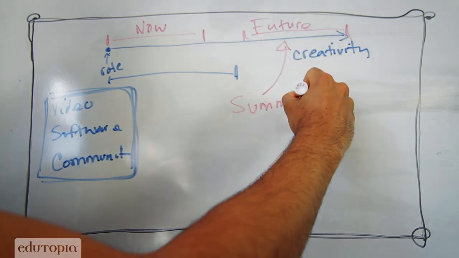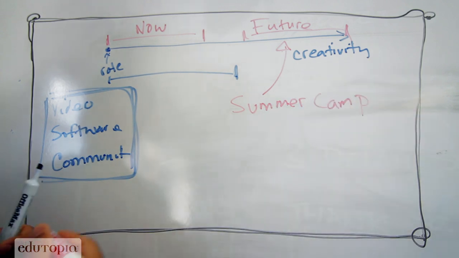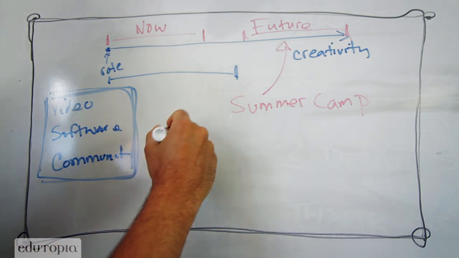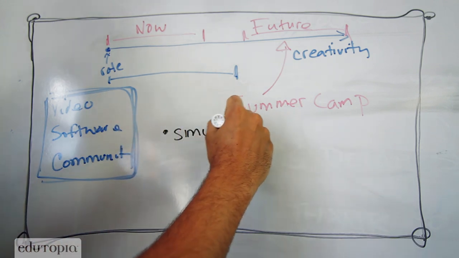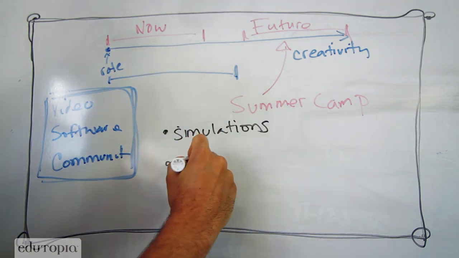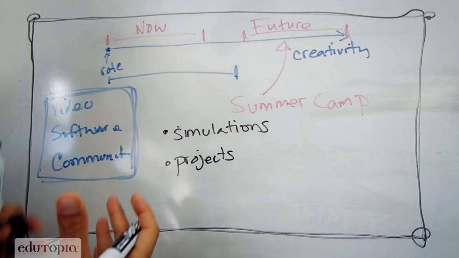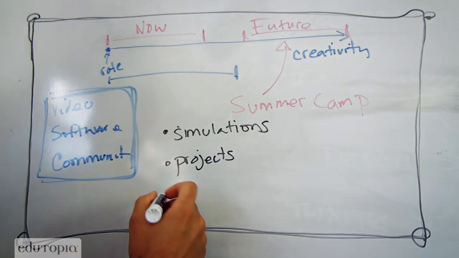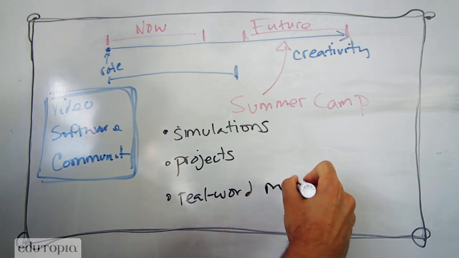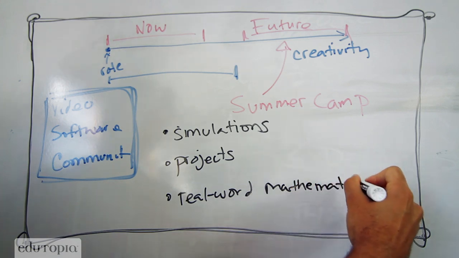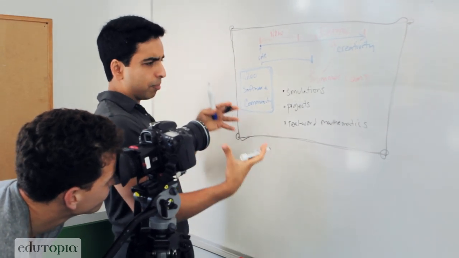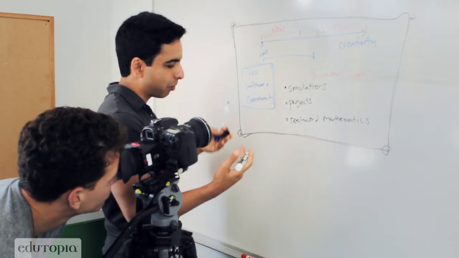This is what we're doing right over here in our discovery lab. And that's why you're going to see at this camp, I guess we can call it, a lot more simulations. When I talk about simulations, we're talking about real world games, kids trading, kids talking to each other. You're going to see a lot of projects, students building robots, students tearing down electronic devices and figuring out what all of the things do. You're going to see a lot more real world mathematics, a lot of probability and statistics and also tactile mathematics. So you'll see three-dimensional geometry. These kids are going to build three-dimensional Sierpinski tetrahedrons, and whatever else.